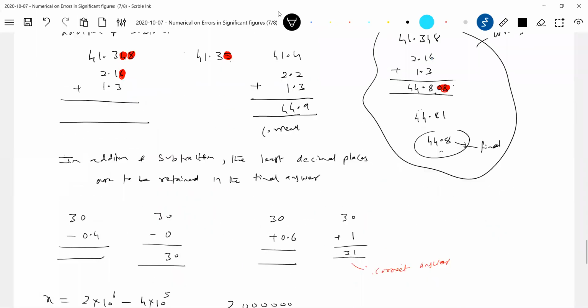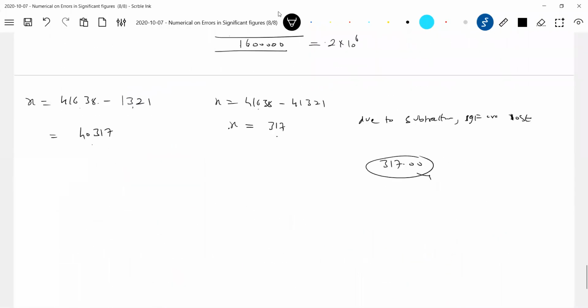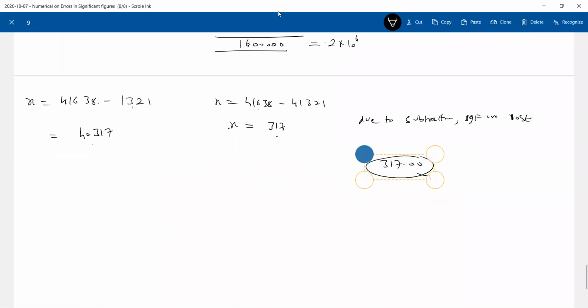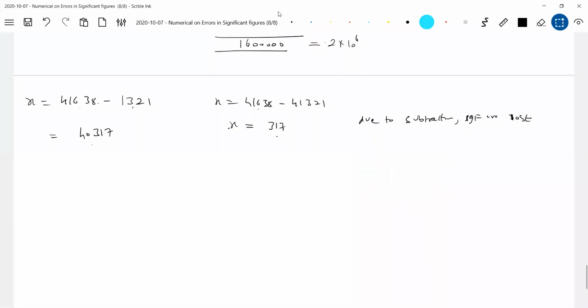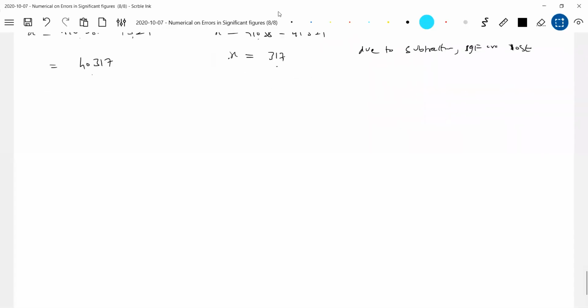So let's not bother about significant digits here. Why? Again, you can ask why we are making such a rule. To minimize error. And now next we'll go for the last one, multiplication and division.